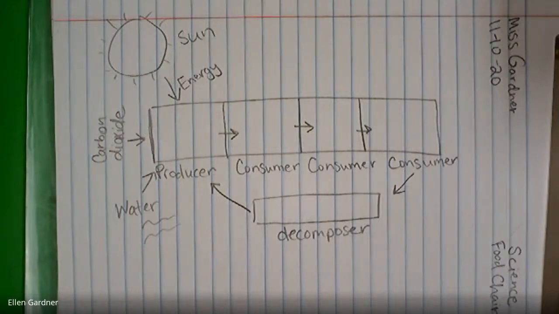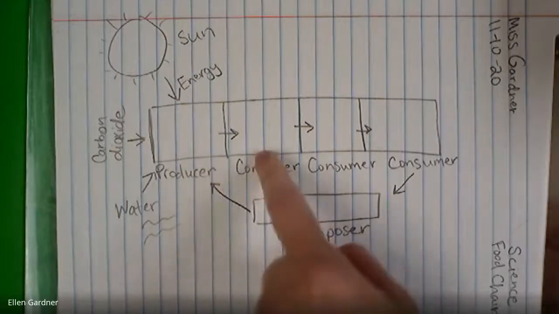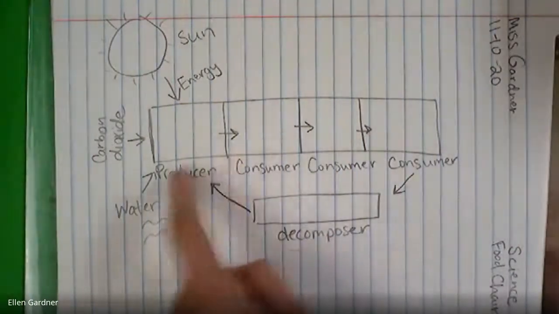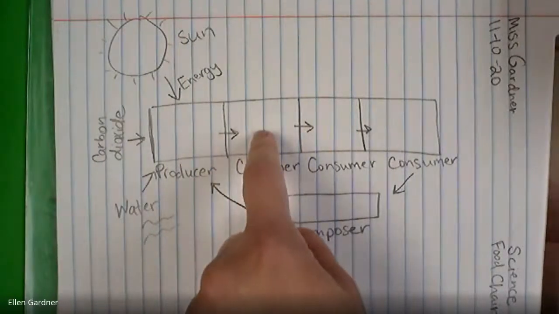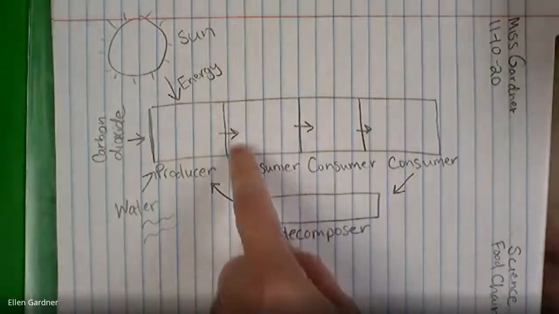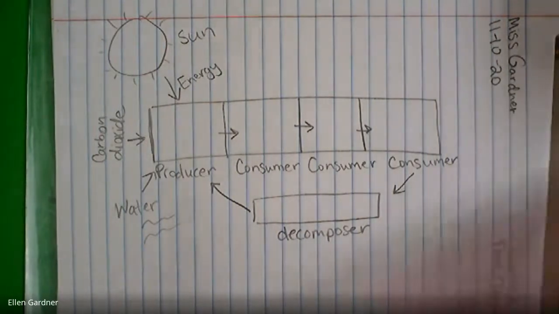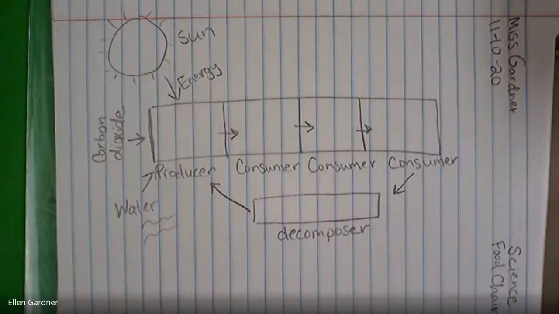Now, there are lots of different examples of food chains in nature. This happens to be one with 3 different consumers. It could be that there's only one consumer, and then that consumer ends up dying and is decomposed. There could be 10, 20 consumers to make this food chain longer and longer. So we'll just create one example of a food chain to put into this, though.